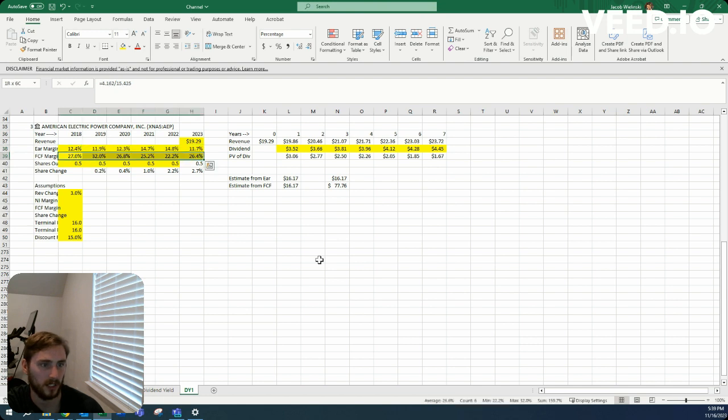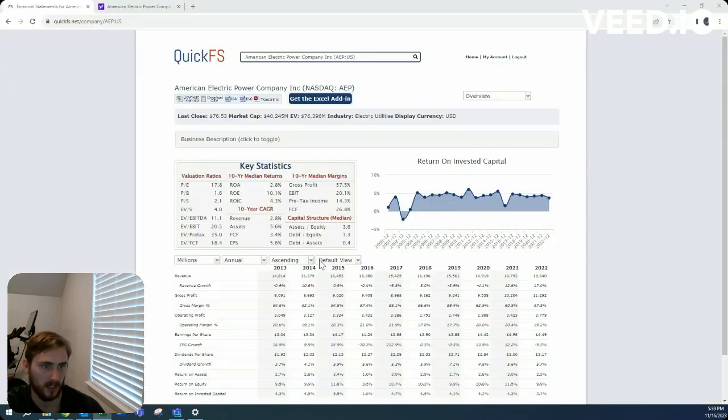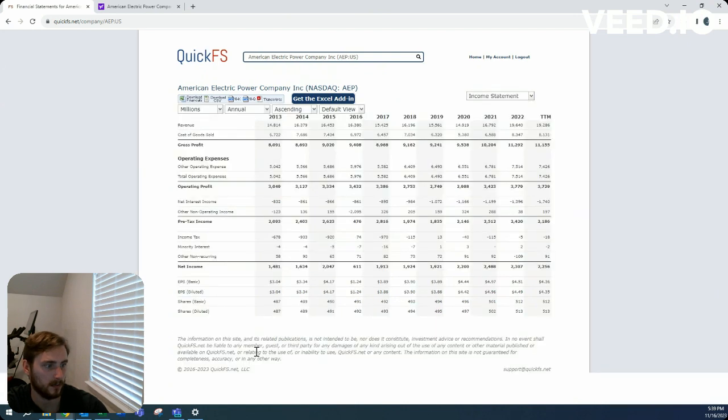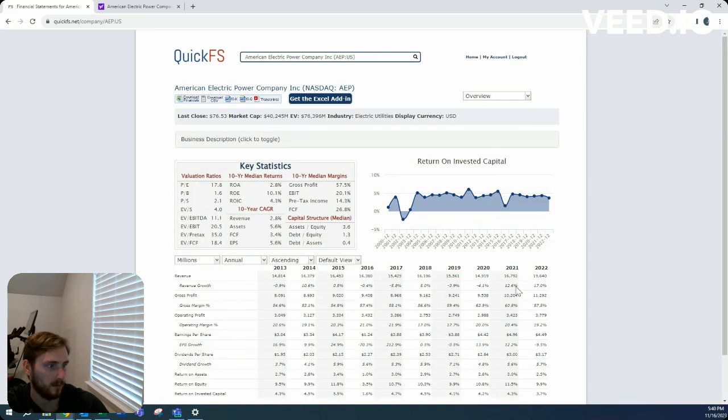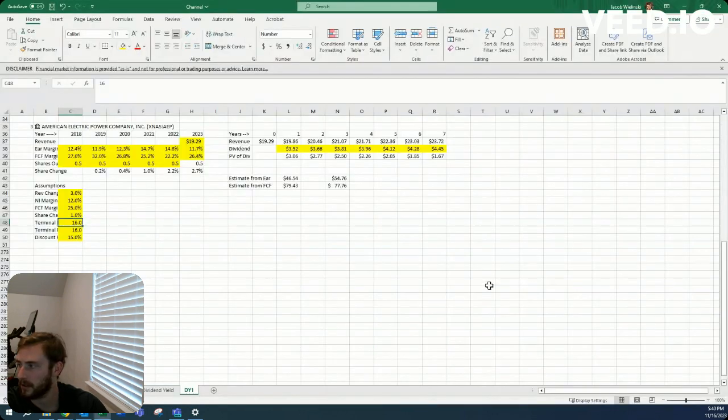And whoa, that's so much higher. Interesting. Let's try 12 and 25. Share change increase about 1%. I mean, let's see where their shares have been going. They've been going up pretty lightly until recently. They've been increasing their common stock. They had 2 acquisitions. That's probably why their growth was bigger over here. I might lower growth over here to 2%.